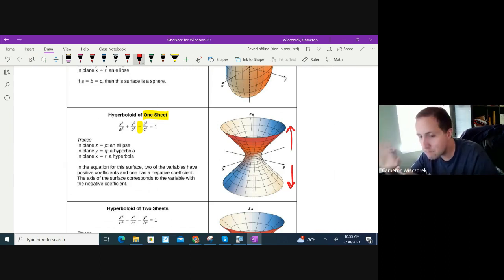You don't have to memorize all those. You can see that by fixing different values of x, y, and z and having an understanding of your two-dimensional conics. If you know your conics from pre-calc, you will be just fine determining the traces. So study up on your conics so that you don't have to memorize the traces in every possible direction.